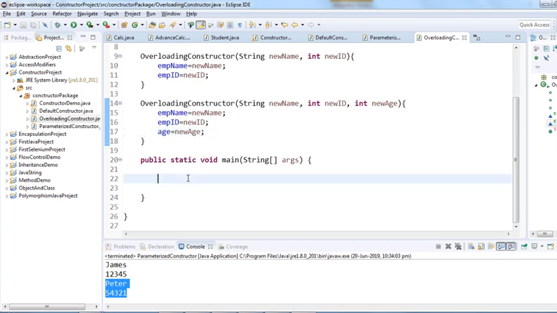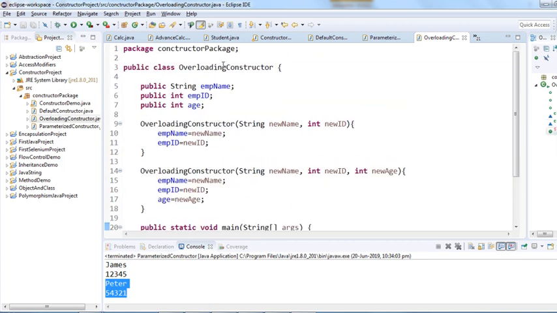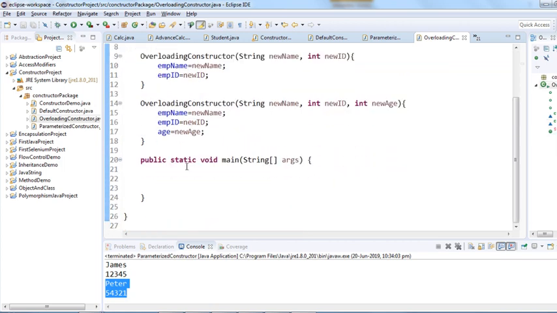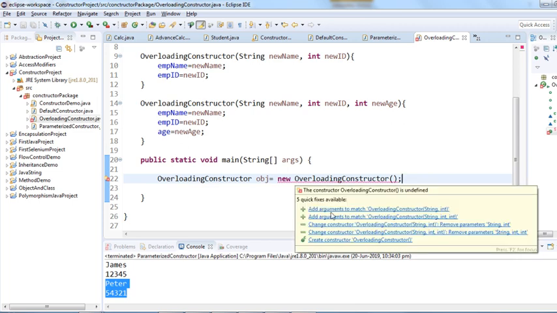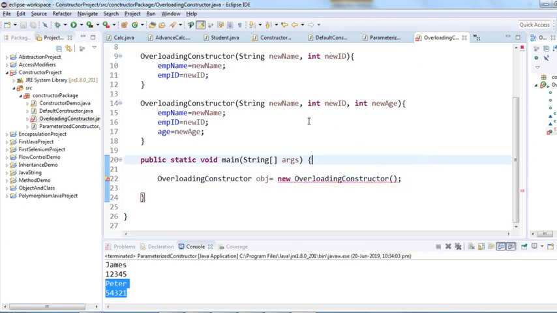Now let's call those constructors. I'll create the object of this class, obj is equal to new constructor name. We have to provide arguments to match an overloading constructor, either this one or this one. Let's take the first one.